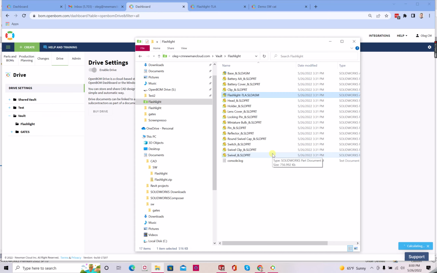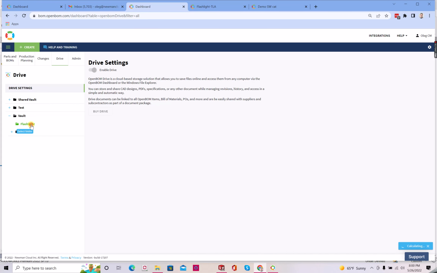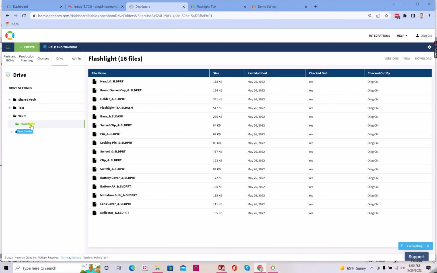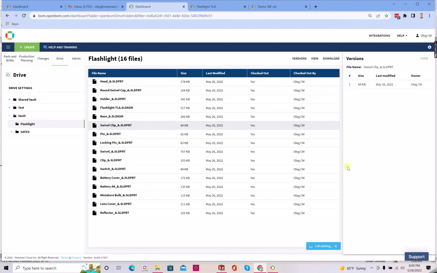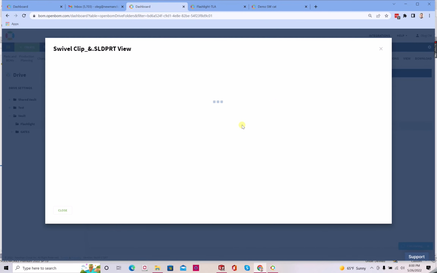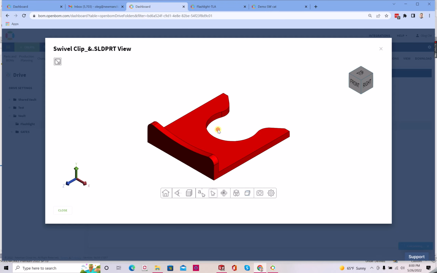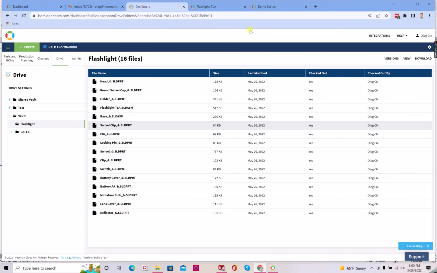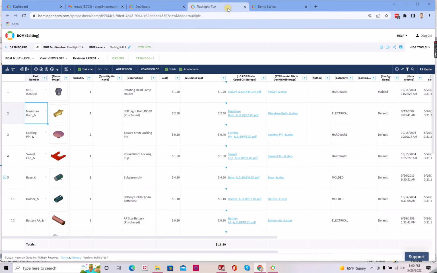But if you are a user that only has access to your web user interface in OpenBOM Drive, you can access this information, and you can navigate to the files, and you can watch the information about file versions. Like, I didn't make any changes, so we have only one version. And we have access also to the 3D Viewer that allows you to navigate and get access to all information about files.